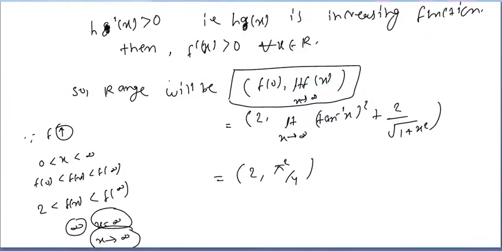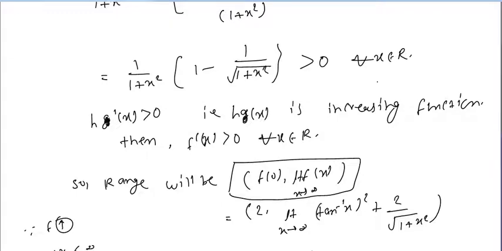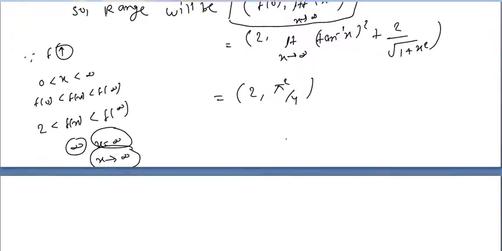And suppose this problem has the same nature for all x given, that is, it is always increasing for all x. There may also be a condition that the function is increasing in some part and decreasing in some part, so this procedure gives you difficulty in finding the range. So for removing the difficulty, we are going to discuss a very important concept for finding the range of that special type of function, in which the function is increasing in some part and decreasing in some part. Then how to find the range of those functions?